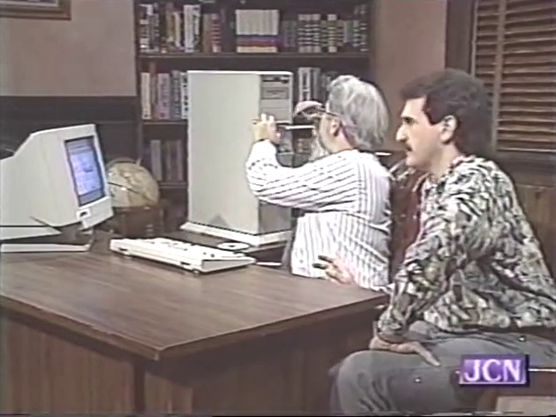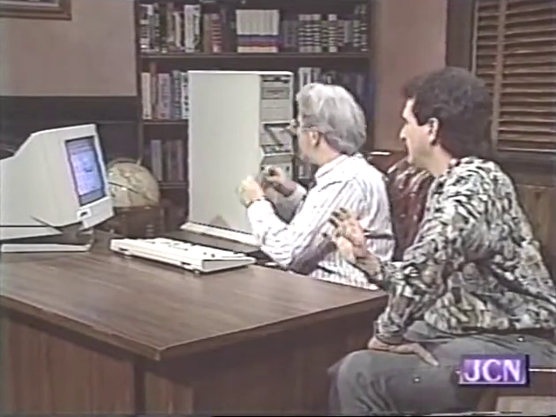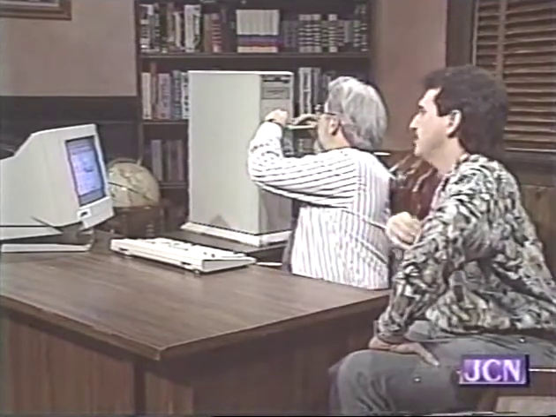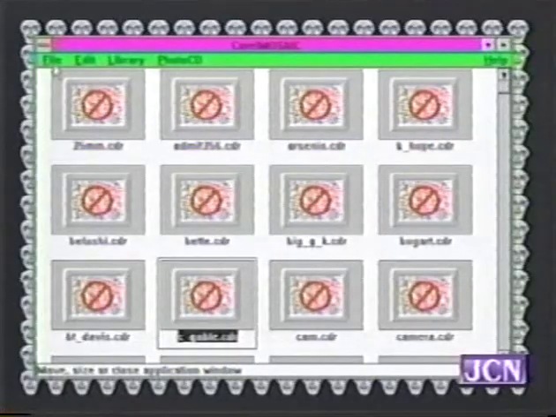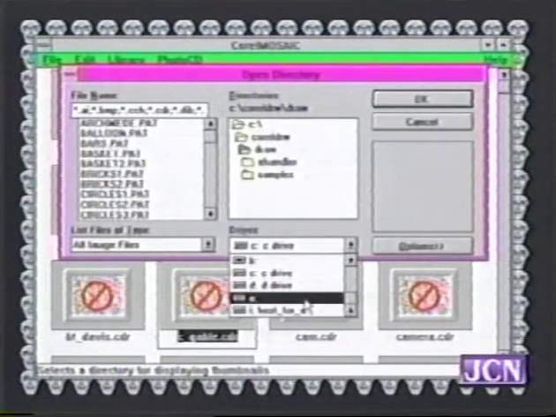The important part of the graphics programs is that at home people can actually get art that they don't have to actually draw and create. If they're putting together a newsletter, there's a lot of clip art out there that they can put with their newsletter and their business productions, anything you want to do. Okay, and it says it can't find any of the things it could find before, so we're going to tell it to go to drive E again.